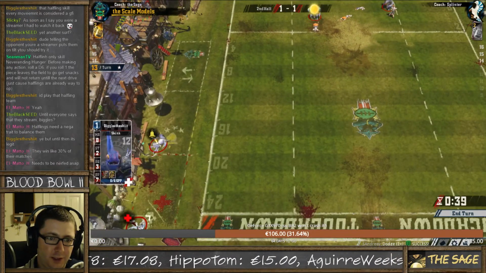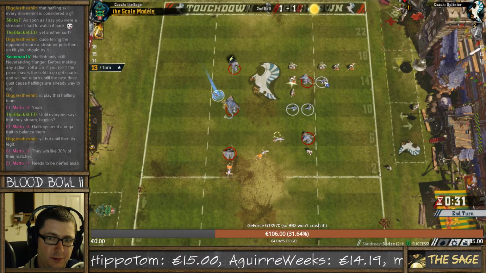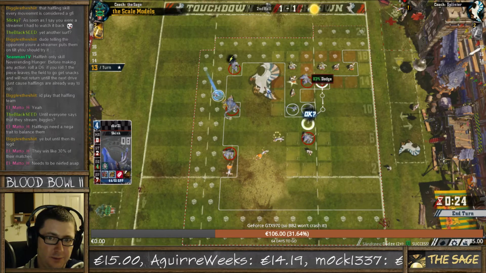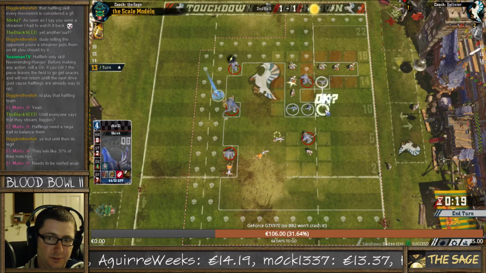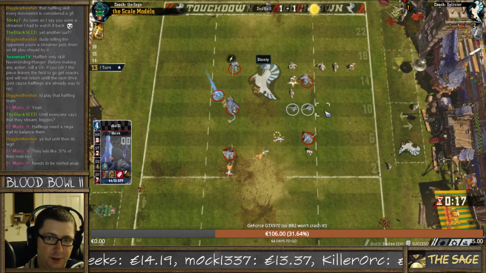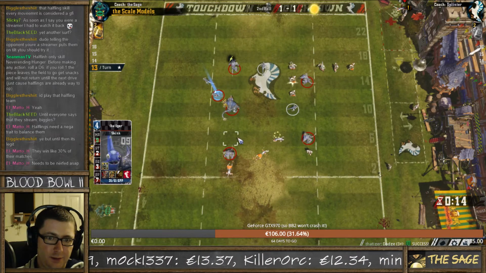Did my agility 4 skink get removed? Where's the agility 4 guy? Nine. Here you go. You can get here easily. Doesn't have sure feet though. Let's see how this goes first. I haven't used my dodge skill, so I can go here instead. Nice. Yay, they live.